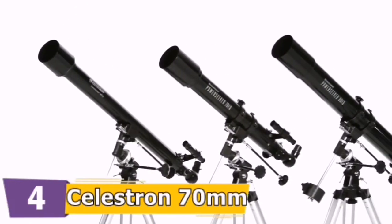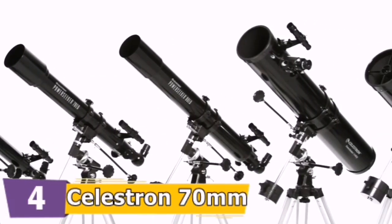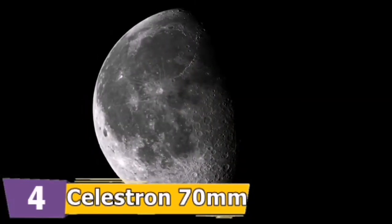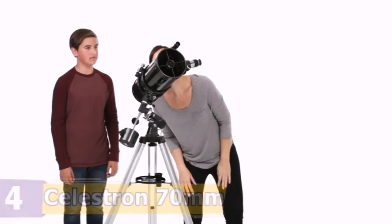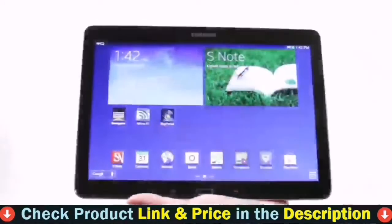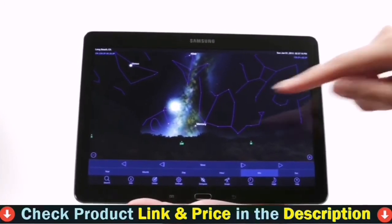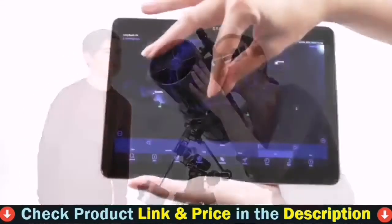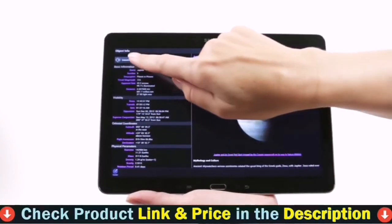Choose the optical tube that's right for you, from the compact Powerseeker 60 EQ with grab-and-go convenience to the large Powerseeker 127 EQ with more light-gathering ability. Every Powerseeker offers great views of the moon and planets. A larger model will provide more detailed views and help you enjoy fainter deep sky objects like star clusters and nebulae. When you're out under the stars, use Celestron's free Sky Portal mobile app for iOS and Android to locate objects in the night sky. Center the object in the finder scope and it's ready to view. As you observe, listen to Sky Portal's audio descriptions for the most popular objects. Happy stargazing!